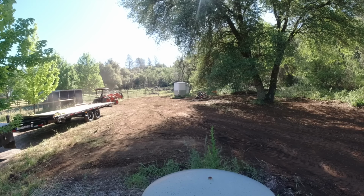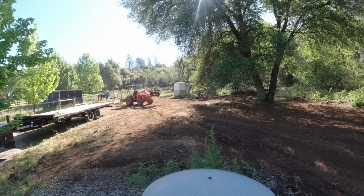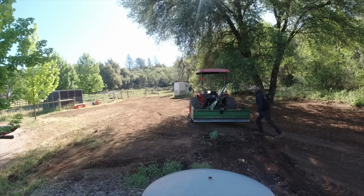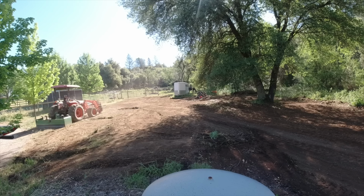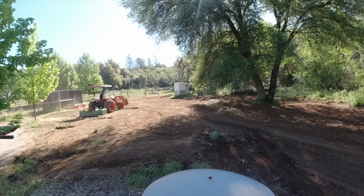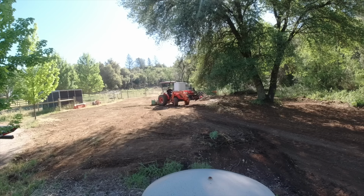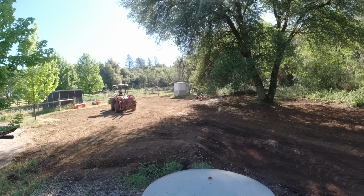Here I got to chime in and state the obvious. If the question is asked amongst the commenters, why I didn't just bring an excavator over here to knock this out, well, that was actually the original idea, was to bring an excavator over to load the scrap, which would have been super easy to do, and we might have been able to fit more in there. And then we still needed to blade this off. I would have brought an excavator over.